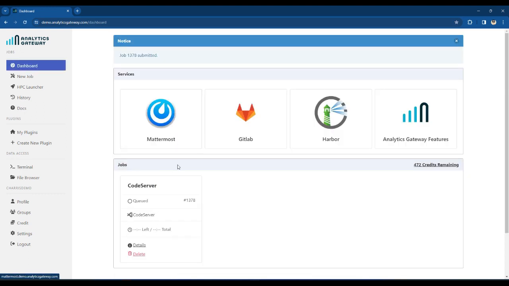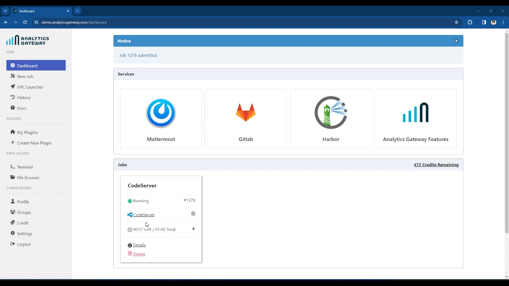Once you launch your job, it will show up on your dashboard. Each job is given a unique job ID. Every job begins in the queued state as the requested resources are allocated, and once the resources are available, it will then change to the running state and begin to load your plugin. Once your plugin is ready to run, each application will become a link here, and you can fire your job.